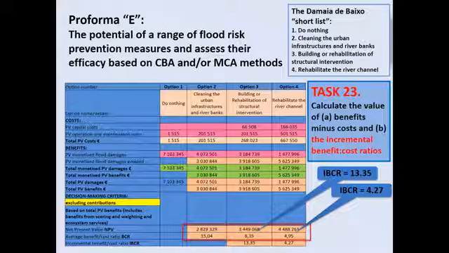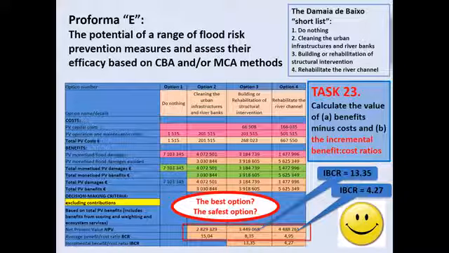An incremental benefit cost ratio of going from option 2 to option 3 of 13.3, which is very good indeed. And an incremental benefit cost ratio of going from option 3 to option 4 of 4.27. So again, we see favourable incremental benefit cost ratios, in this case favouring, I think, probably option 4 if it can be afforded. So the best option is probably option 4 in this case, whereas if you remember, the option number 1 in the Lavara case was the one that the economic analysis favoured.